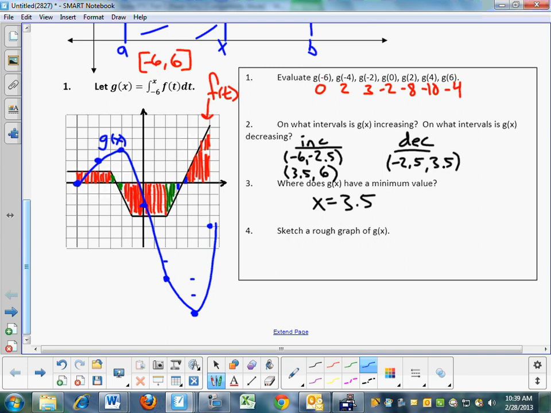Okay, so you're going to have a question or two on your assignment where you're asked to do this. Everybody okay here? Okay. You should know how to do an example like this.